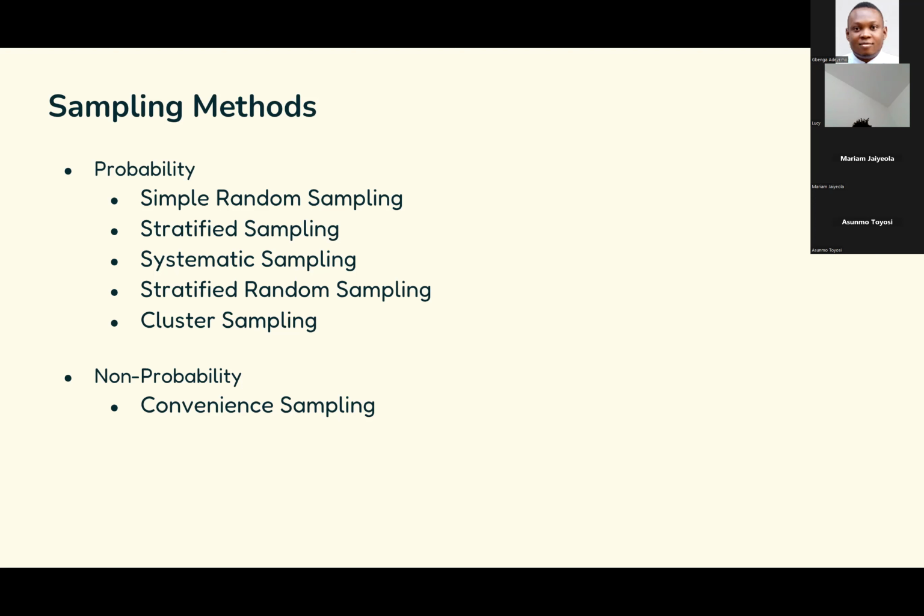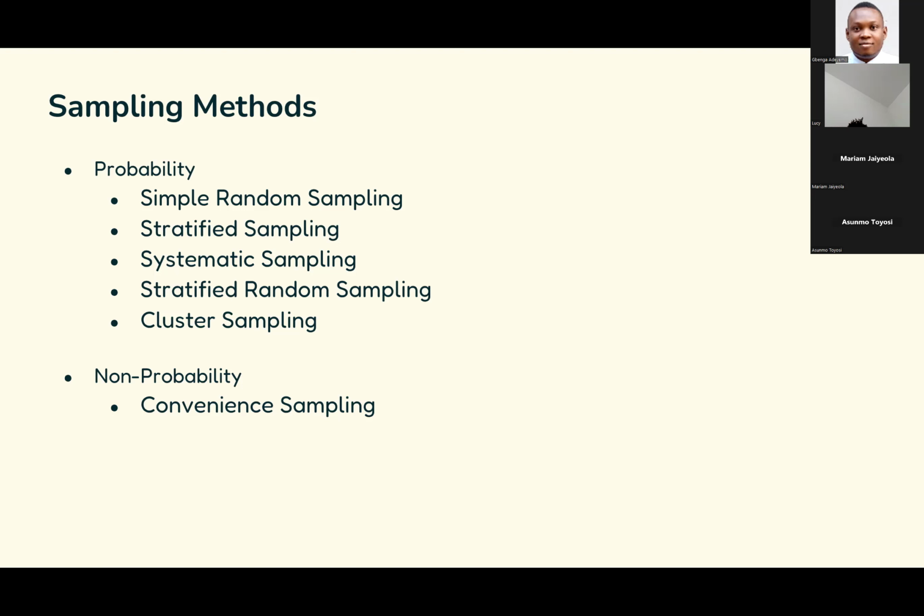Simple random sampling is when you have a population and you do random sampling. There are different ways to do random sampling. You can use a random number generator, which just gives you a set of numbers generated randomly. So for every number you pick, you pick that position from your population.